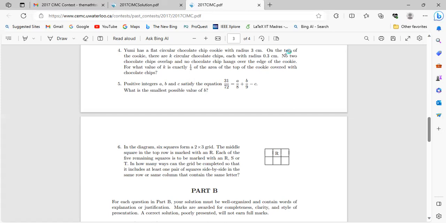For example, you have to use R, S, and T. So you have to get it like R, R, S, S. Yeah. Like that. Like S, S, T, T. So it could be column, like row, left to right is row and top to bottom is column. So that is our question.